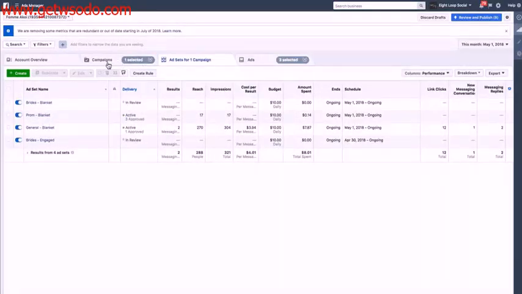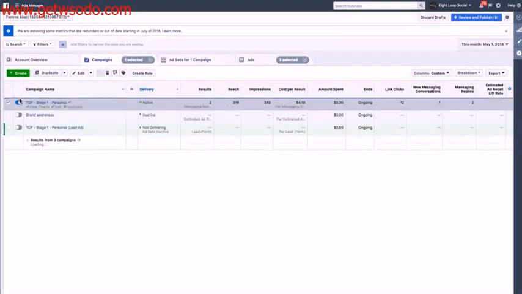Now, if we're inside the ad account, you'll see here I've set up the campaign. So I've given it the naming conventions that I was using when I built out that Lucidchart, right? So TOF stage 1 personas. This makes it really easy for anyone that needs to go in the account to quickly see what is actually happening here, right? What is what? So make sure you're only setting round 1 under one campaign. Don't go and create all your different ad sets as different campaigns, okay?